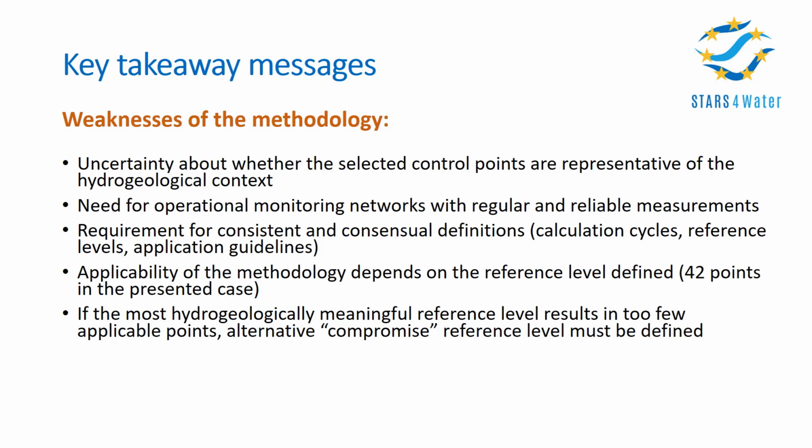The possibility of applying the methodology depends on the reference level chosen, as shown in our case study with 42 applicable points. If the most hydrologically meaningful reference level results in too few applicable points, it becomes necessary to define an alternative compromise reference level, always taking into account the hydrogeological characteristics of each area.